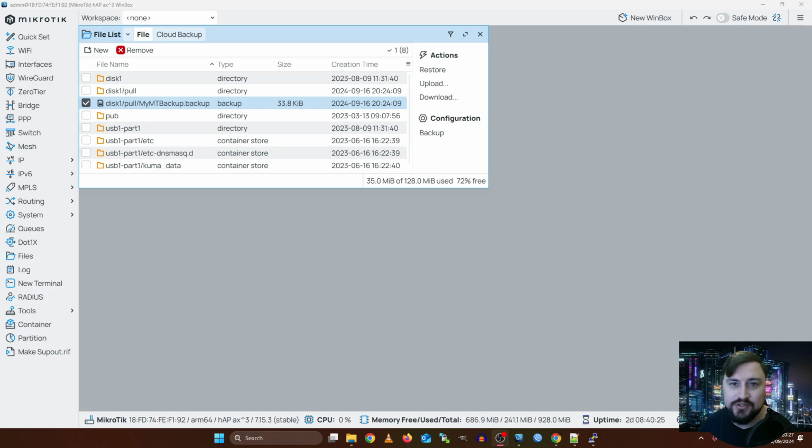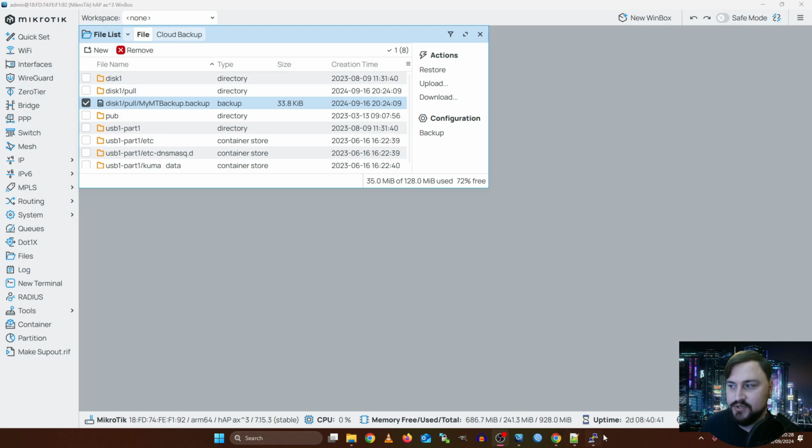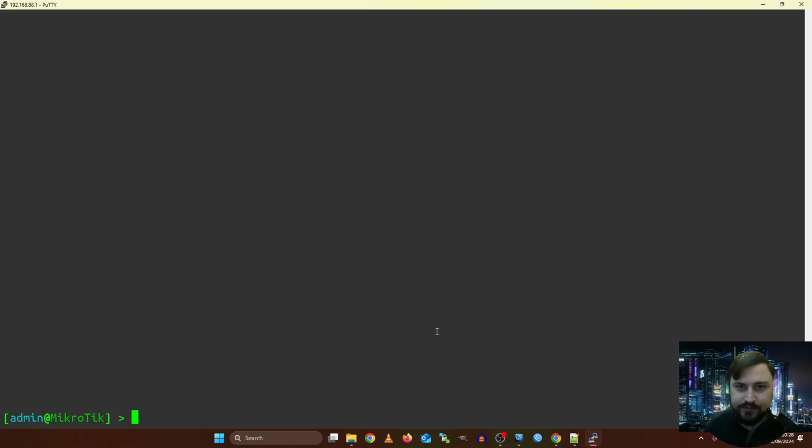And the cool part is you can just copy and paste that into a text editor, and you'd be able to re-import those commands exactly as they are into any MikroTik in order to bring configuration across, which is quite useful. Now, how we can access this is I'm just going to go onto my terminal quickly, which is PuTTY, and it's as easy as just typing in export. The moment I hit enter, it's going to show me all of the current running configuration on this MikroTik.